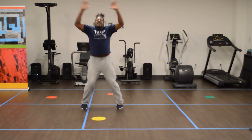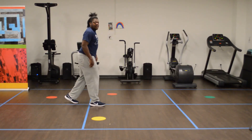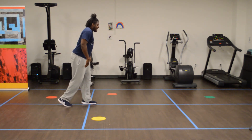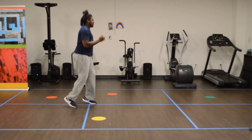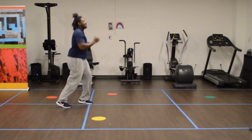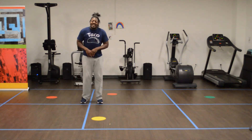Good job! Now 3 more exercises left. Remember to switch foots — so we're here, switch, switch, switch. Try to stay on those toes. We got 20 seconds, here we go, ready and go! Get those arms involved, everything works together. Come on, keep it going — 5, 4, 3, 2, 1. Jumping jacks!